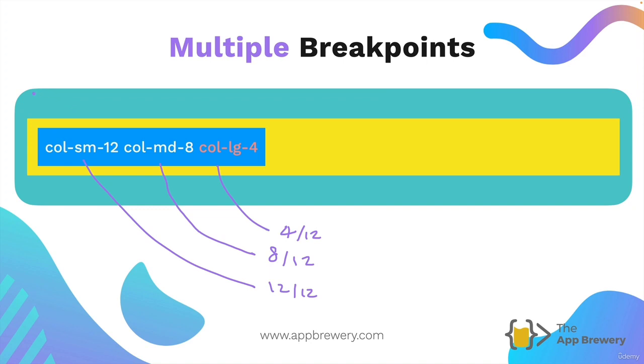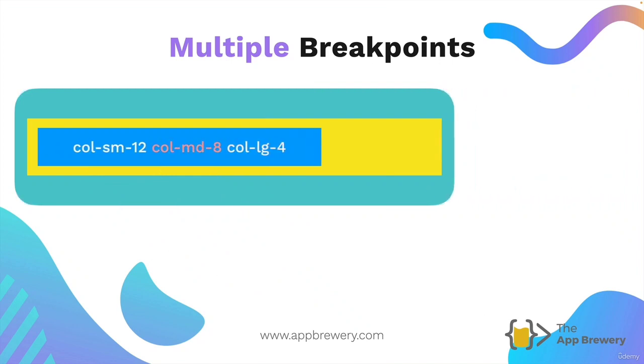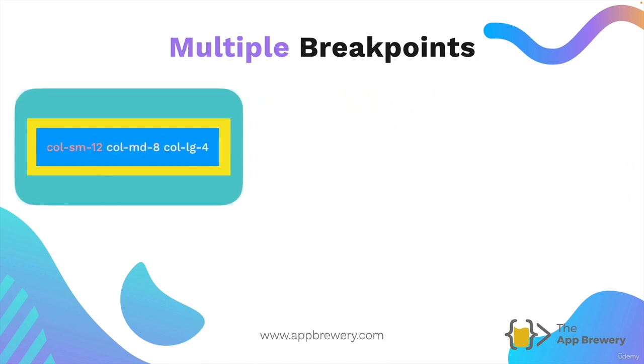Here we're simulating a large screen, so maybe on a laptop or a desktop, then it's taking up 4 out of 12. It's this kind of proportion. And then we go over to the next size down, say on an iPad, then it's going to take up 8 out of 12 of the screen. And just for example's sake, let's go down even further to a mobile size where we want it to take up 100% or full width of the screen.